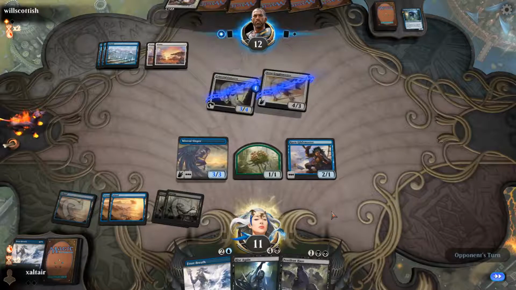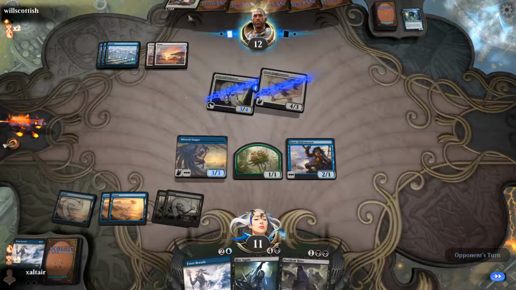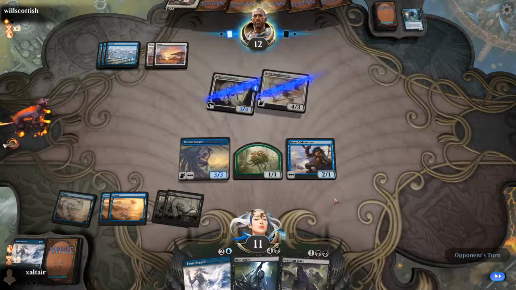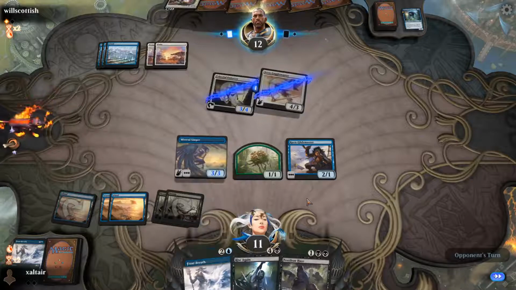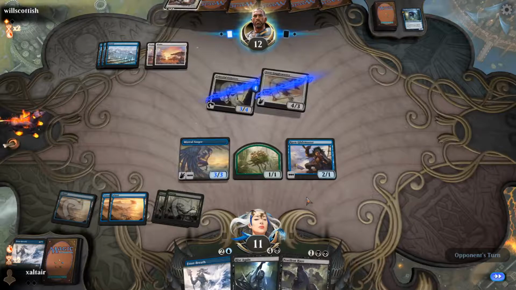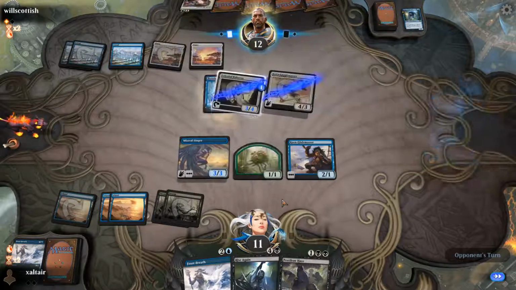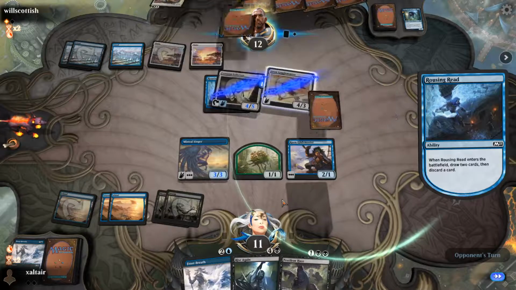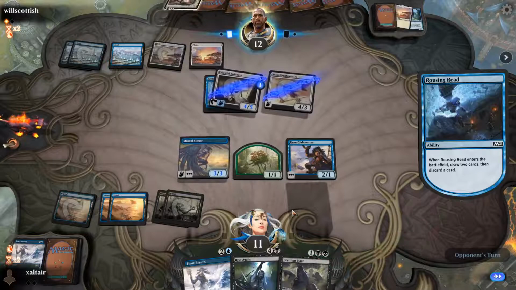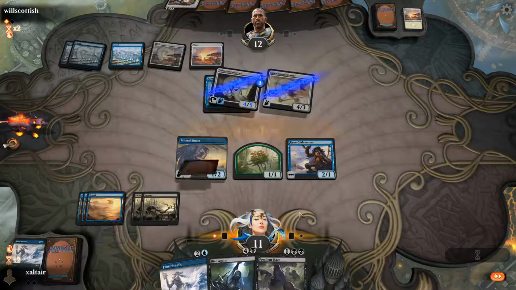So on our turn, we can actually hit them. I mean, they can kill something with this, but then we can hit them with another Frost Breath. It's gonna be a super grindy game, and they're probably gonna kill our flyer. Yeah, of course they get more flyers, and they draw more cards, because why wouldn't they?